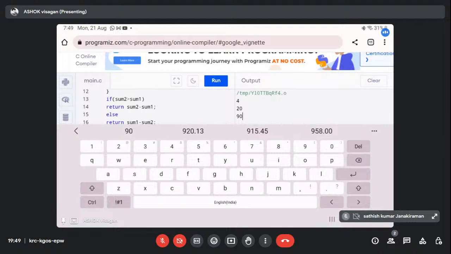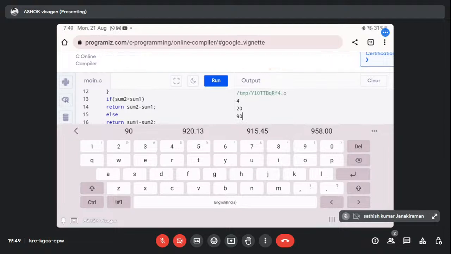So here the output is 90. The same way you need to print it out. Then only the test case will pass. So how they are giving the example input and how they are giving the example output. For example, if you enter the value of n, enter the value of m, and it does not match their expected input or expected output, then the test case will fail. The test case needs to be the same as the expected input and expected output.